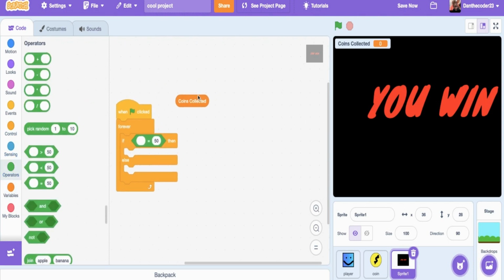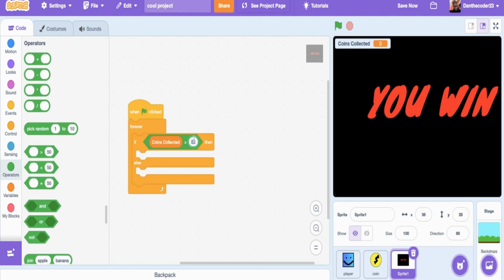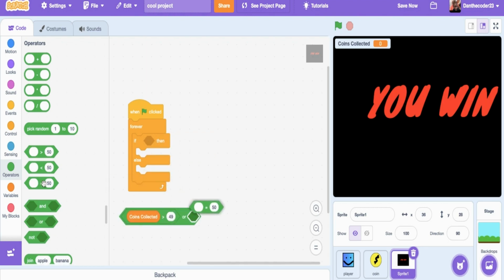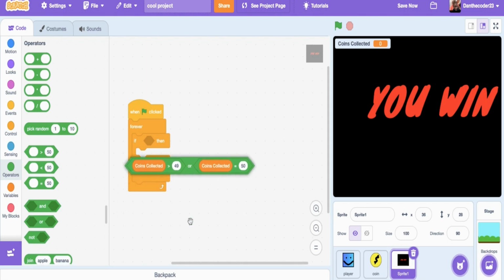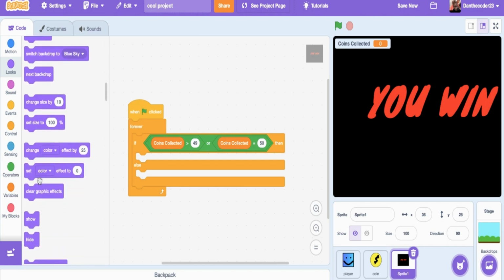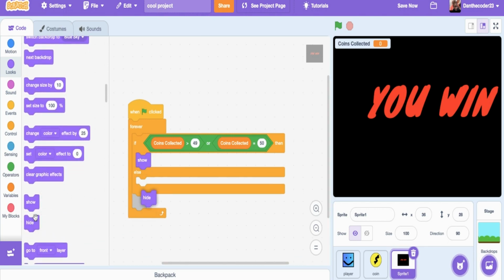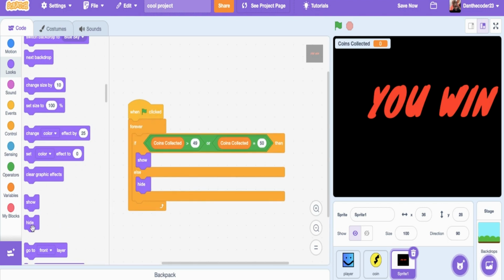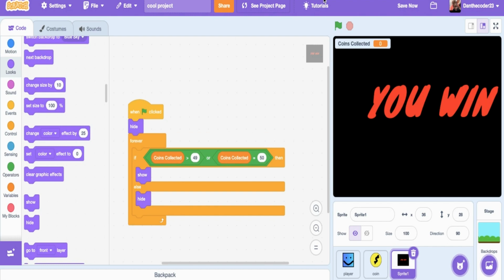If coins collected is greater than 49, or equal to, duplicate 50, then show, else hide. Make sure you hide this when it starts.